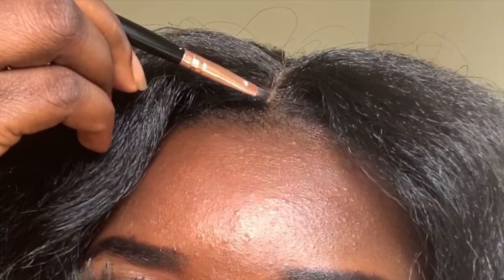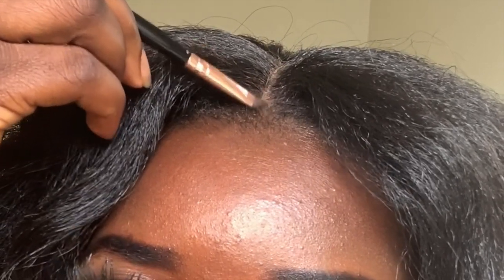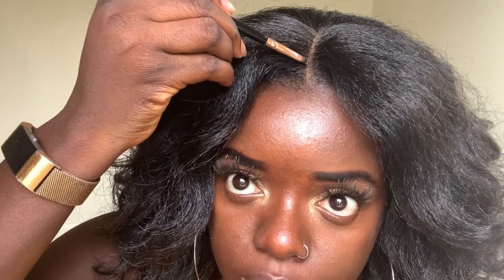Normally, if the powder is too light, I'll just apply the 360 powder instead. So here, it looks a little light to me, so I'm just gonna apply a little bit here to blend it some more, okay? Just to blend it a little bit more.